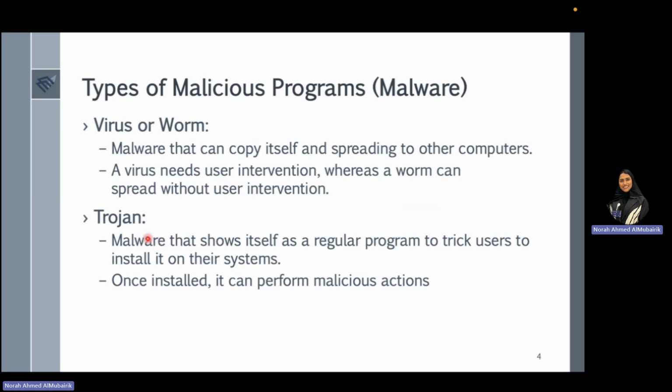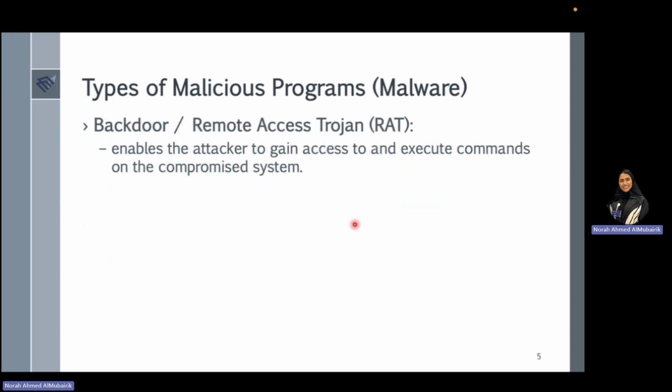The same thing applies to Trojan malware. Trojan malware seems like a normal, regular program that tricks users into installing it on their system, but once installed, it can perform malicious activity. Sometimes you download an application as a benign, regular, normal one, but it turns out that this application slows down your computer or does some destructive actions on your computer.